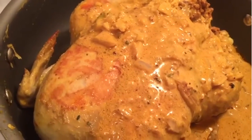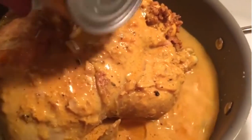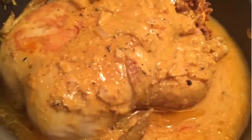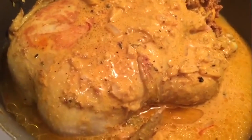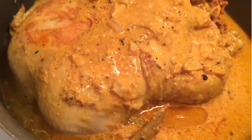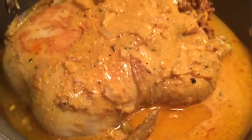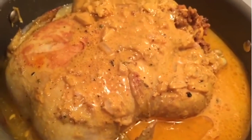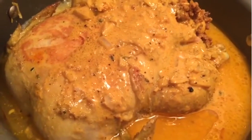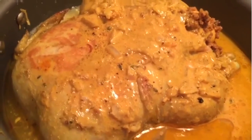It looks absolutely incredible. So we're just going to be putting some water. Maybe just a tad more. Just a little bit more. Okay, so there we go. And now we're just going to cover this, and I will be back once the chicken is ready. And I think it's going to be very, very good.